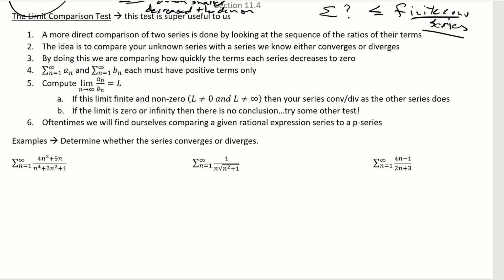All right, we get to one of my favorite tests. It does a lot of homework for us. It's called the limit comparison test. It's super useful to us, right? So what it does is it takes two series, one you want to find out about, one you already know about, and it does a ratio of the terms and looks at the limit as it goes to infinity.